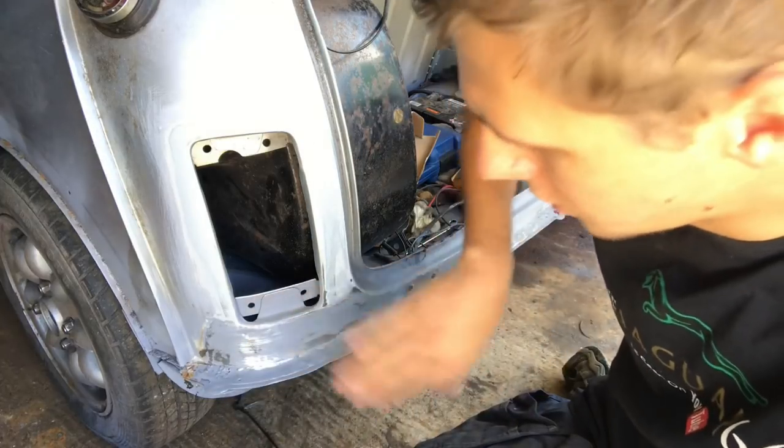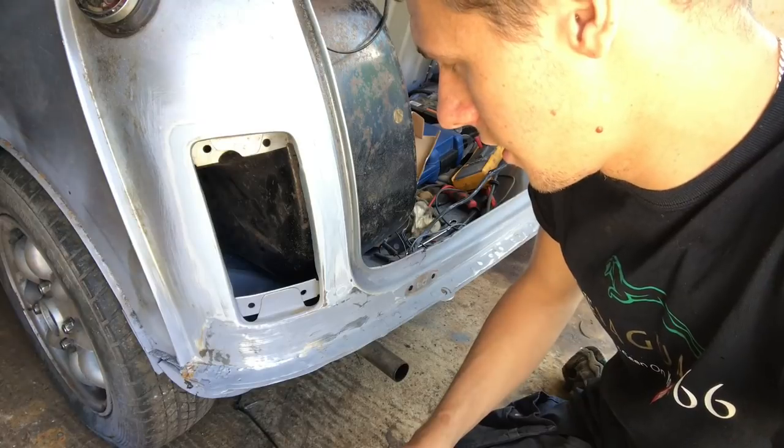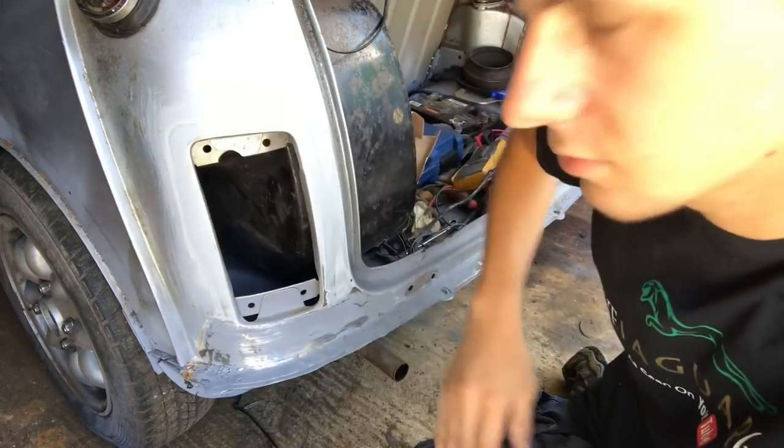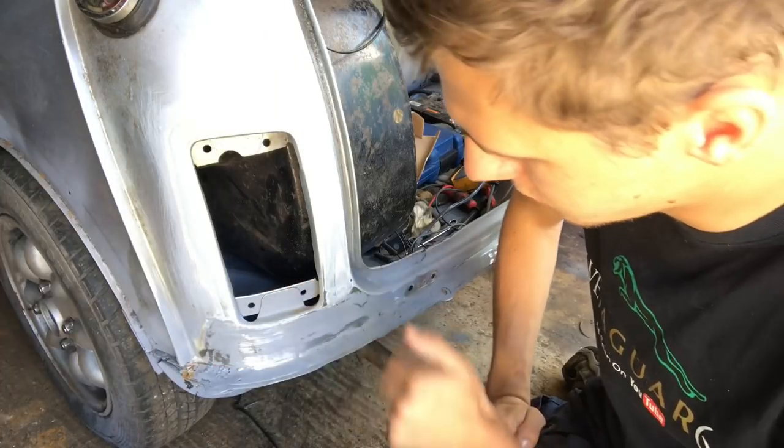Now, I've sanded it back over a block to sort of know where I'm at. I used 40 grit and 80 grit for that. I've gone around here as well because it was a bit crusty. So we've sanded it back to that stage, we've got some bare metal there.